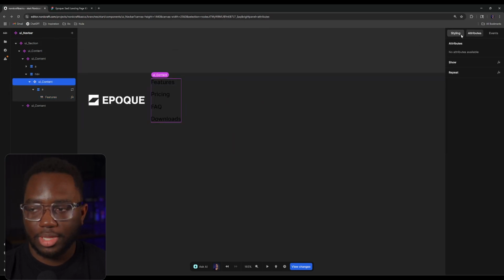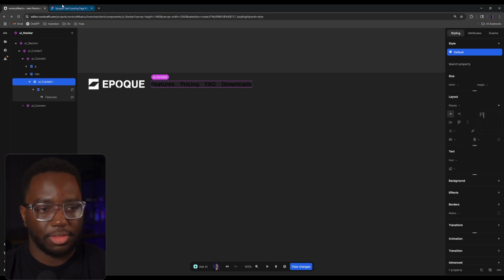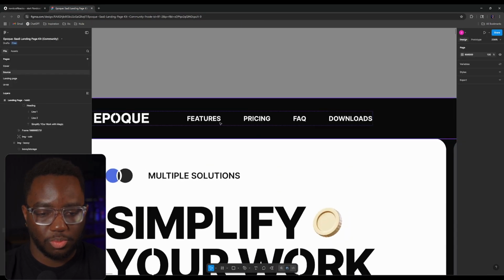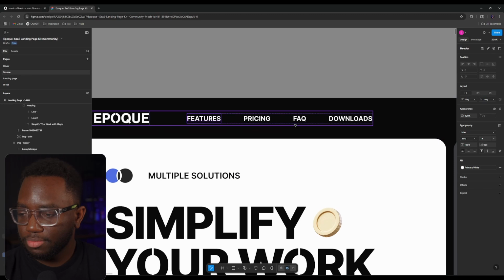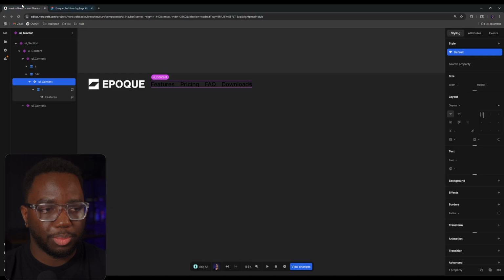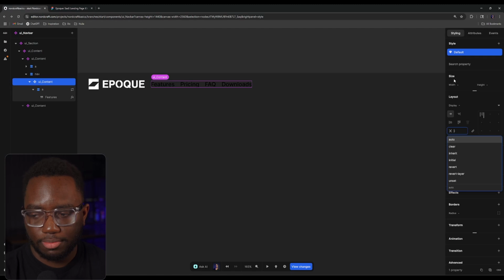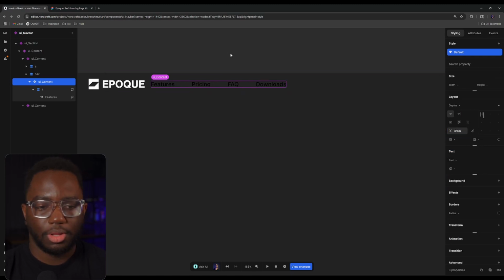So then lastly, for this UI content, I just want to put that in a row. And then the spacing between these looks like it's 48 pixels, which is 3 rem, I believe. So we will do 3 rem here.